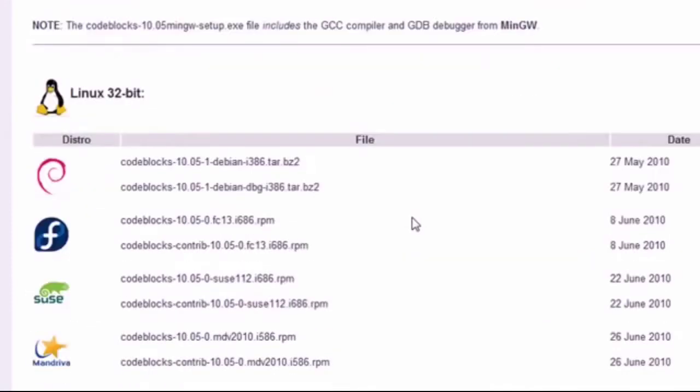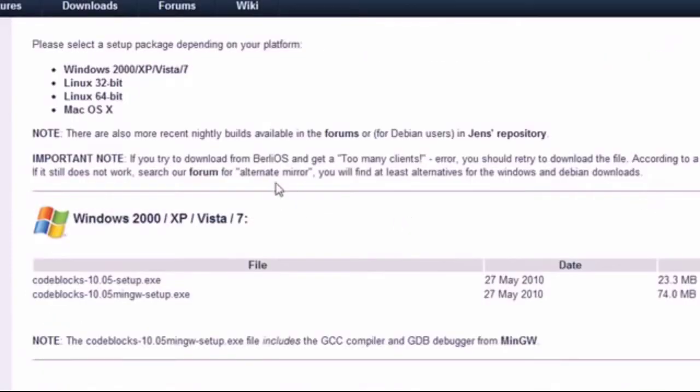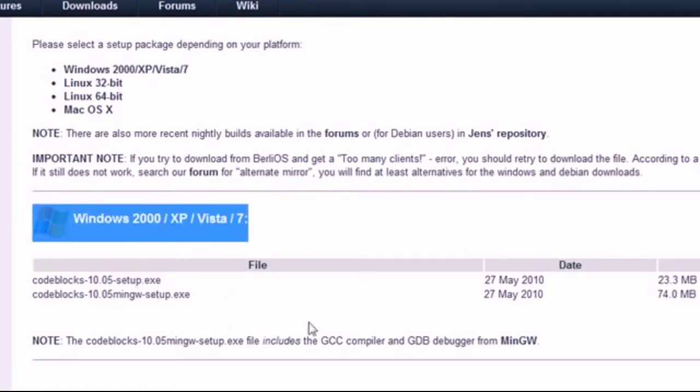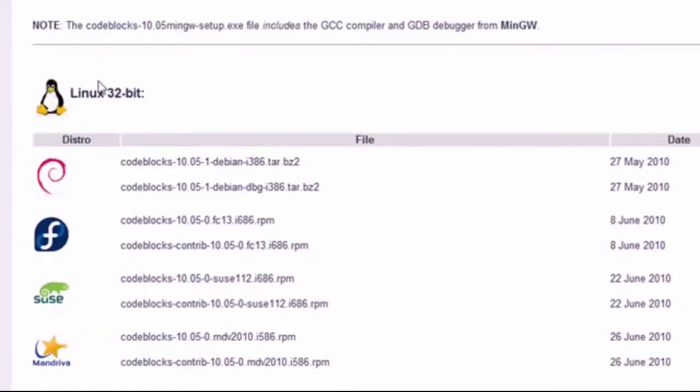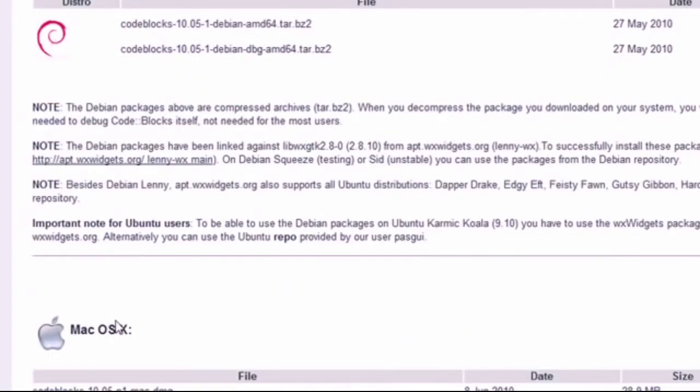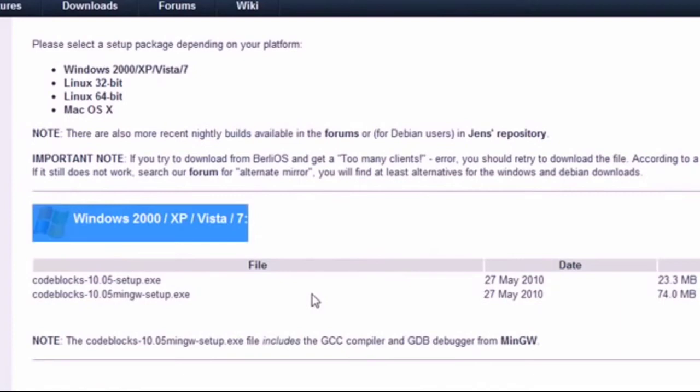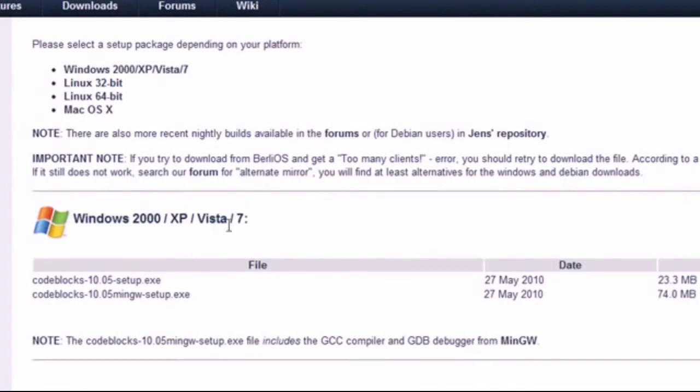Check it out. It gives us all these options. Now depending on what platform you're running, most of you guys will probably be running Windows. You're going to want to choose one of these options. But for those of you running Linux, and they also have a Mac version down here, you might want to choose these. But for most of us, we're going to be running this on a Windows machine.